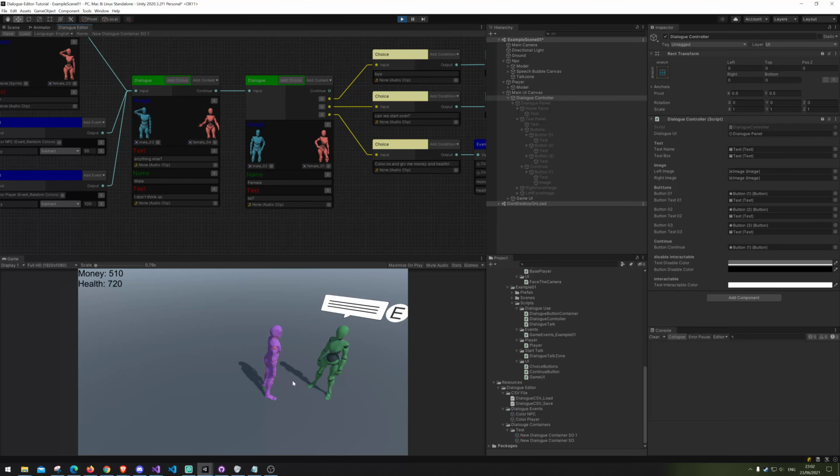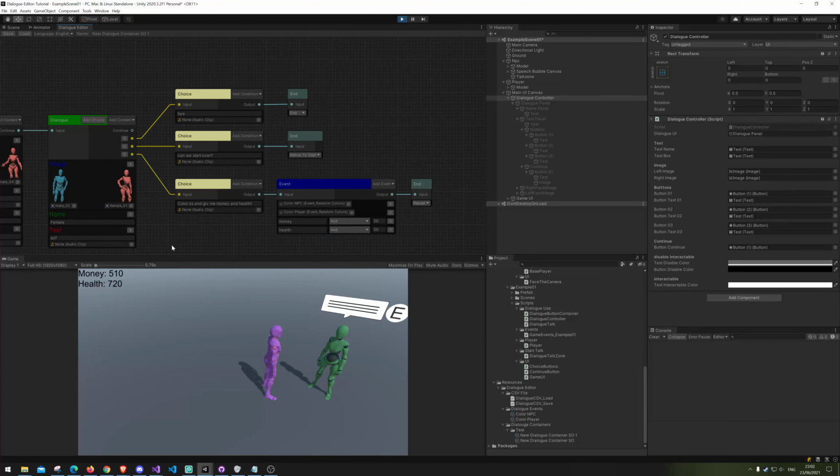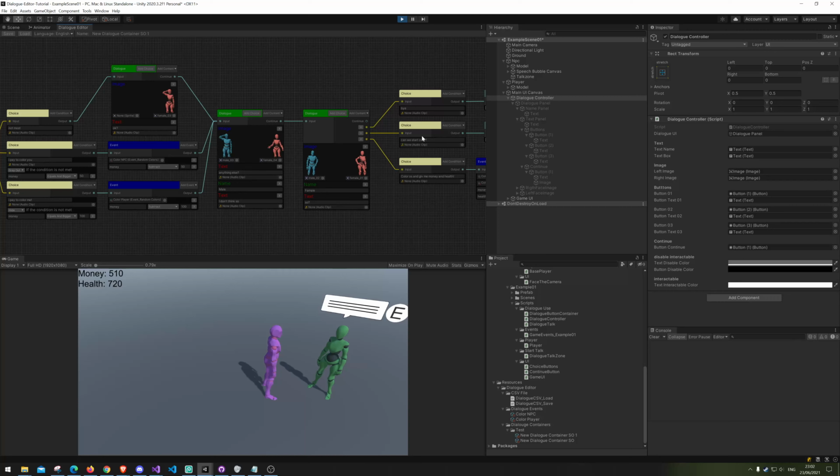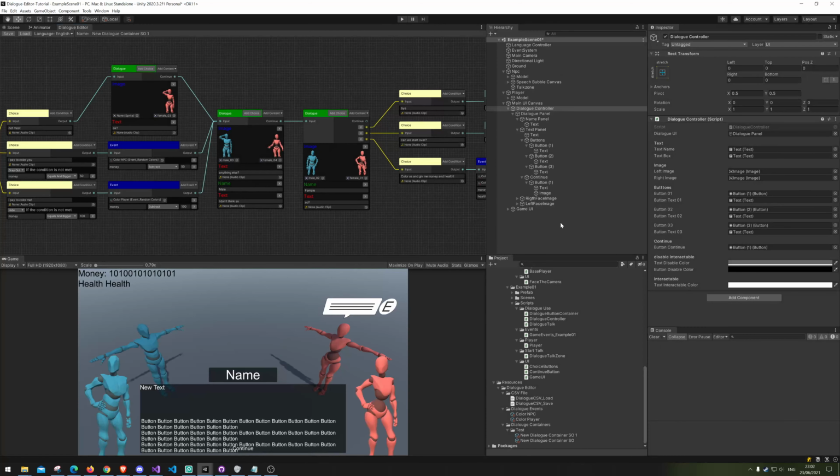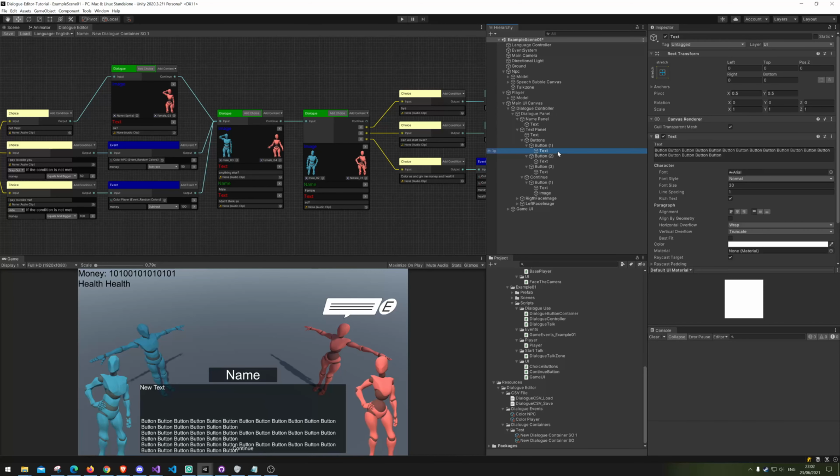It's not the most beautiful UI, but it works. So now it's pretty much just up to you to make it beautiful. And this naming here is horrible. Let me just name it button text 1. This way it's a lot easier to check if this is actually correct.